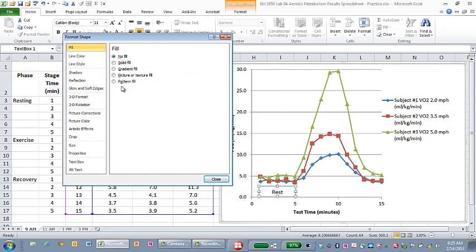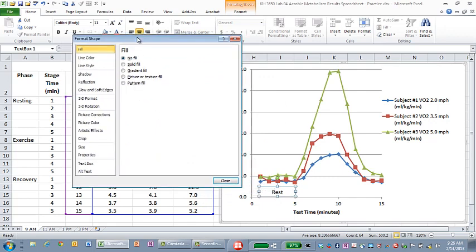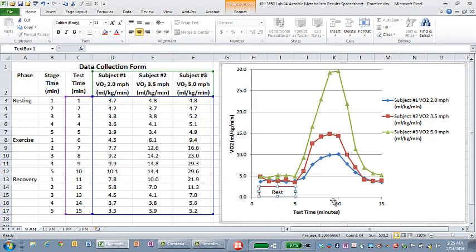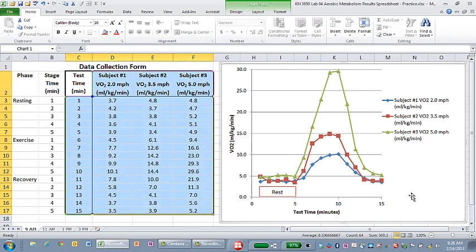That brings up this box, and we'll go to Line Color, Solid Line, and go down here to a color. Let's pick a color that'll really stand out, like this red, and click on close. Then when we unselect that box, you can see it gives a red line around the box that defines the rest period.